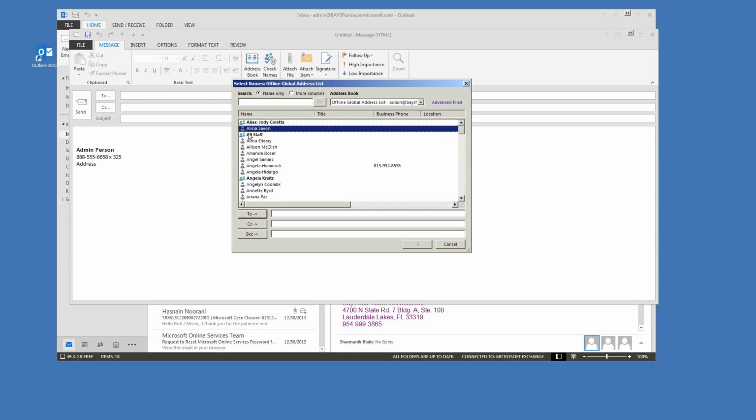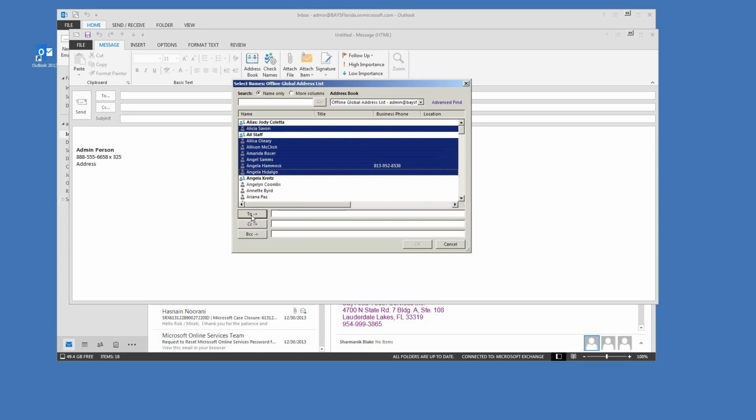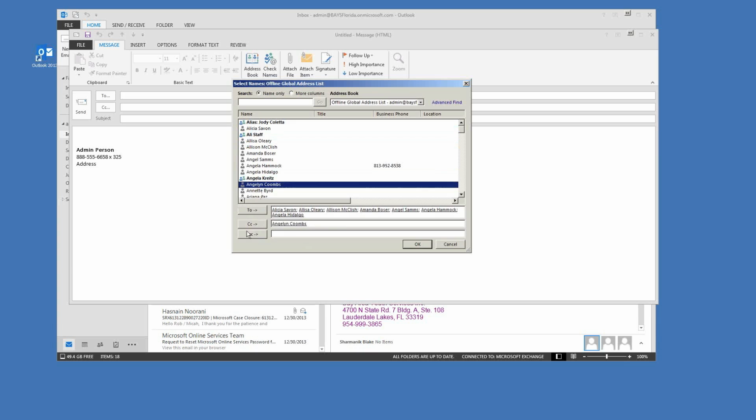So you can just click on this person's name here, or if you hold down Control, you can select multiple people, and you can click either the carbon copy or the blind carbon copy button, depending on how you want to send the message. Carbon copy just sends a copy to the specific person in that list. Blind carbon copy actually sends a copy without letting these people know that you've sent the copy to that person in the blind carbon copy list.